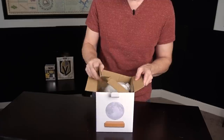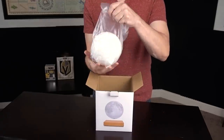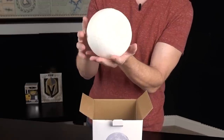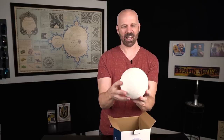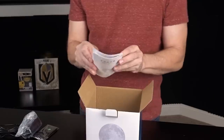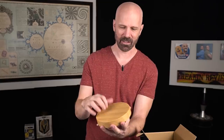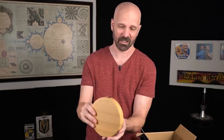Let's unbox the moon lamp now. The weight seems like it's all on one side — I guess that's where the magnet is. It's kind of a featureless looking moon, but maybe when it lights up it won't be. There's a power cord, remote control, and user manual. The base is very heavy — cheap material, but there's something heavy inside, I guess a magnet. I'm perusing these instructions — a little bit hard to understand. This has certainly been translated, and not translated very well.